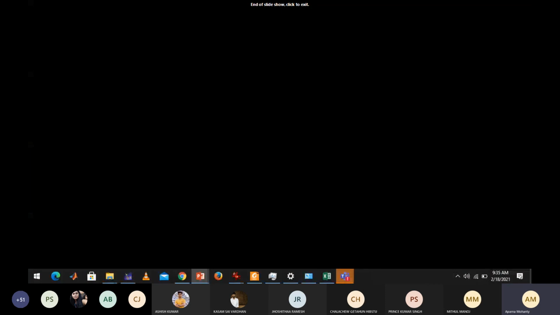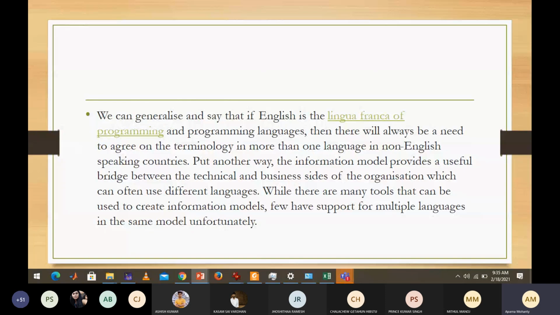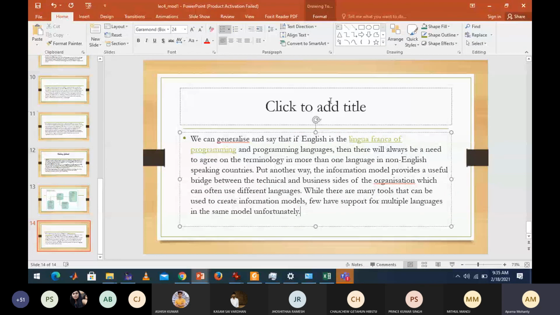You can go through all these slides. I will share them today. Go through them and try to understand the concept, the difference between data and information model. A data model has raw contents, which might not always have a meaning. An information model means you merge all the data or raw content to generate information, from which some useful content can be inferred. Is it clear? Could you understand this much?